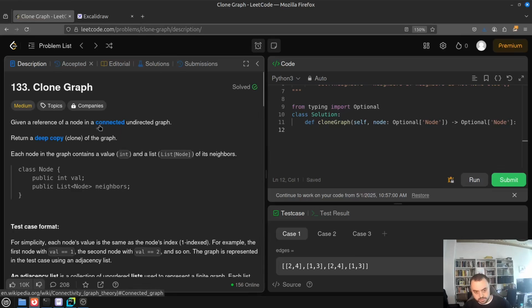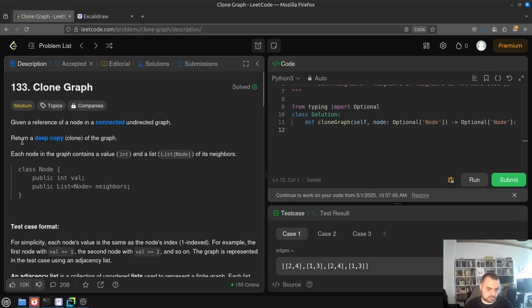So for example, here it's already said that it's connected and undirected. And both of those characteristics simplify our problem a little bit. So connected means that from each point in the graph, I can reach every other point. So we don't have, for example, individual islands of nodes inside the graph, which are disconnected, as everything is connected together. And undirected means that if I can go from point A to B, I can also go back from B to A. So there are no directions on the edges. It's undirected.